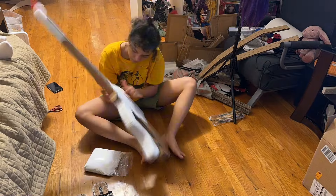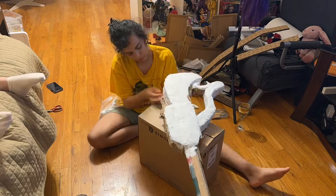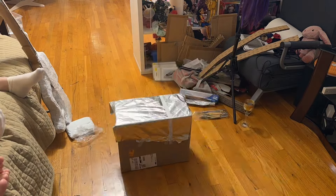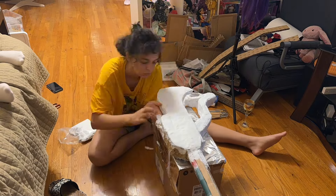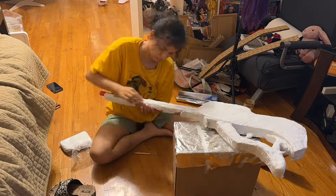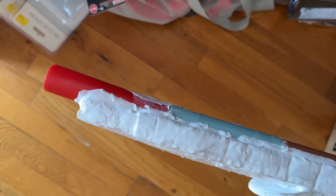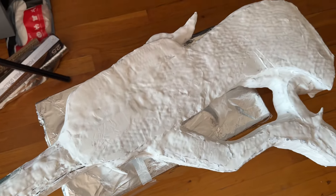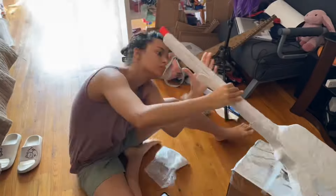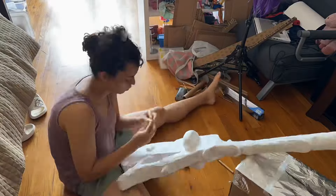The most fun part is putting the foam clay all over it. For the first layer I just covered it completely — it still needs to dry, and it actually needs more than 12 hours to dry. It's an air-dry material, so it's pretty cool. Here's what it looked like the next day — as you can see, it copied the texture of the base, so I was supposed to add one more layer, and then I put all the decorations just like on the original design.